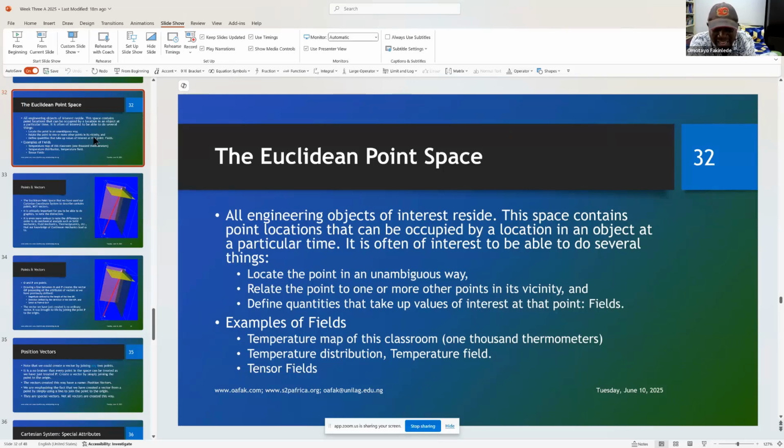And all of these things are defined over the Euclidean point space. So you can see, if we have a Euclidean point space, we can express it by noting the location of points. You were able to give me 10 points. What if I want 1,000 points? You will give me. If I want 1 million points, you will give me. If I define a region of space, the number of points there may be infinite. But that region of space can contain a field. If that is part of a beam that is loaded, at every point, stresses are defined, and those stresses give you the field of stresses in that region.